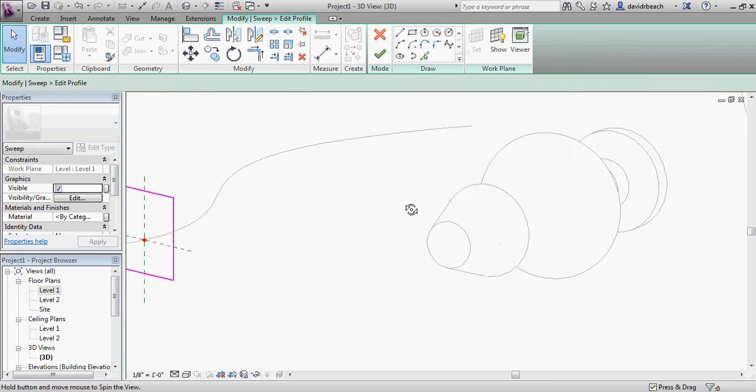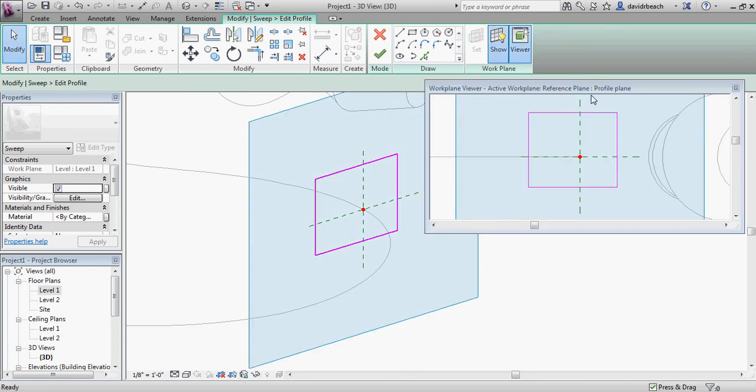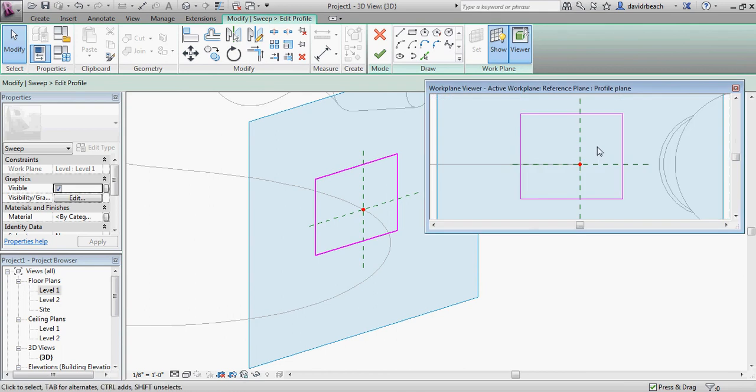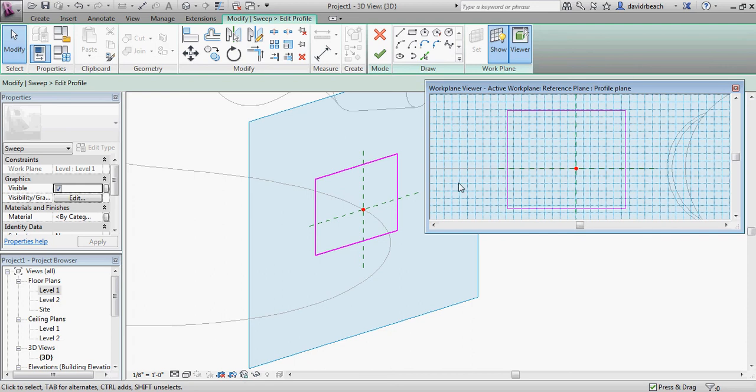So other than just looking at it in this 3D view, I can pull up a specific view of this reference plane by clicking on viewer. So that brings up a little side box right here, and now I have a perfect sort of square on elevation of that reference plane. So this view is oriented to this reference plane. And I can add something in, like, let's do half of this.